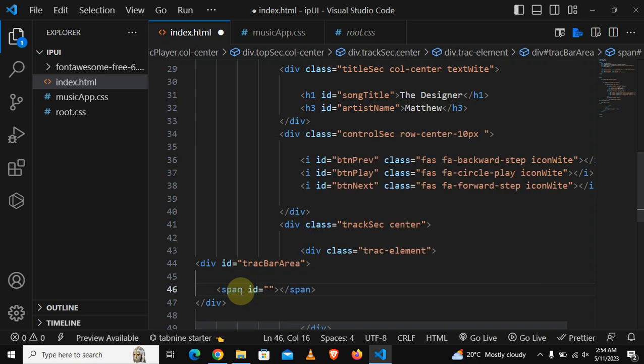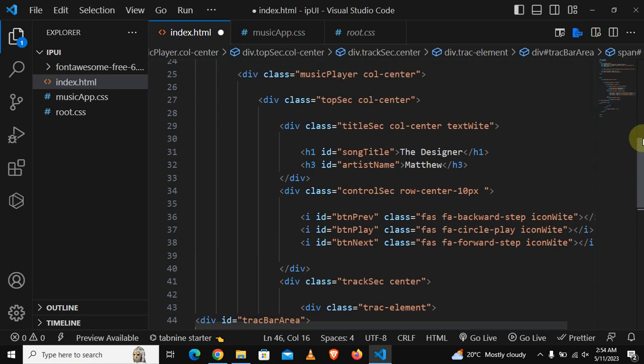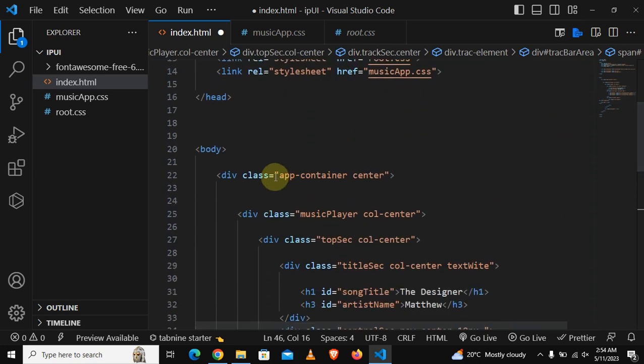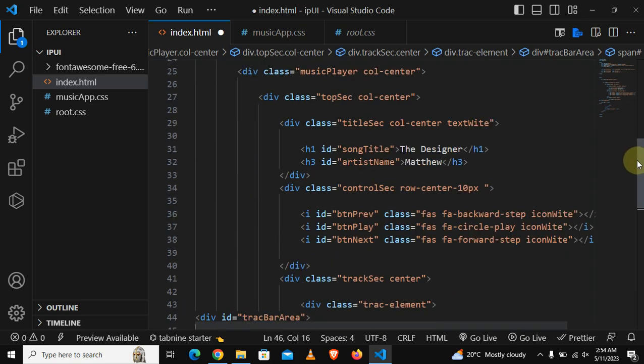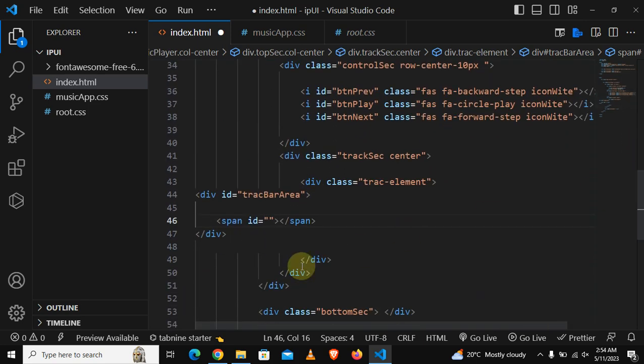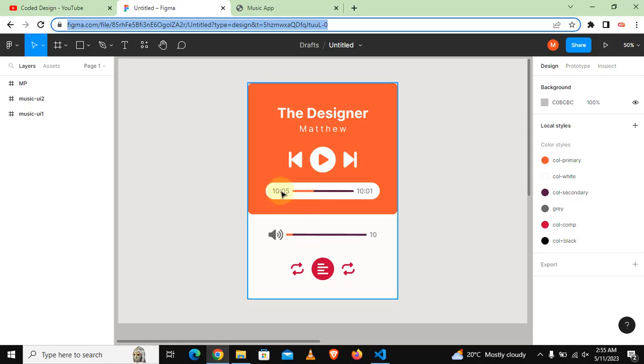As you can see now in our HTML, we are using IDs the most. Remember, we started with using classes. As you can see, this is a class, this is a class, this is a class, this is a class, and now we are starting to use ID. Maybe you will ask yourself, why are we getting into ID now? The reason is these elements are more specific. The CSS for this element is more of a specific one, and these elements have got names.